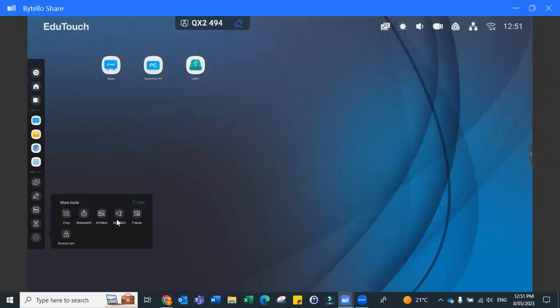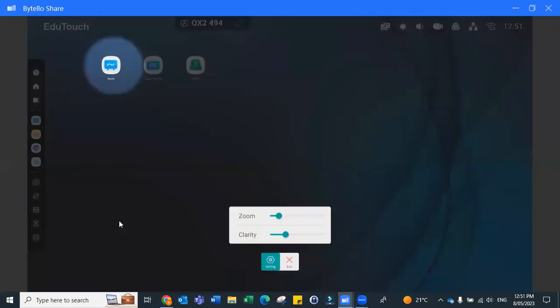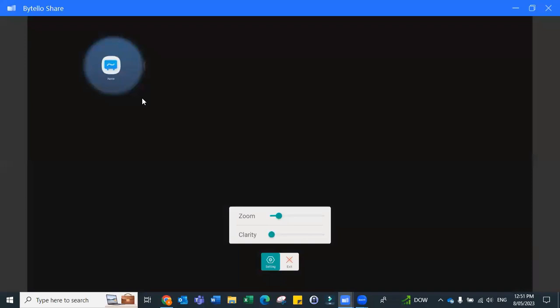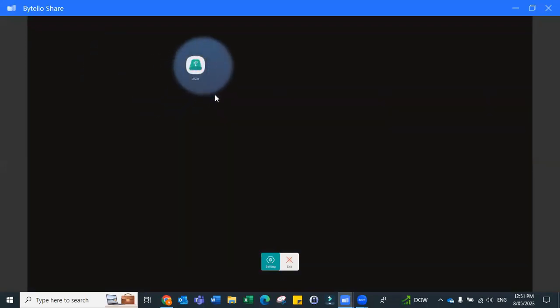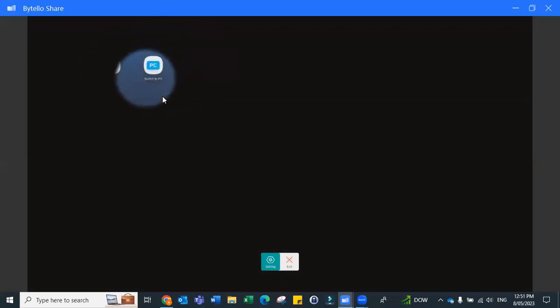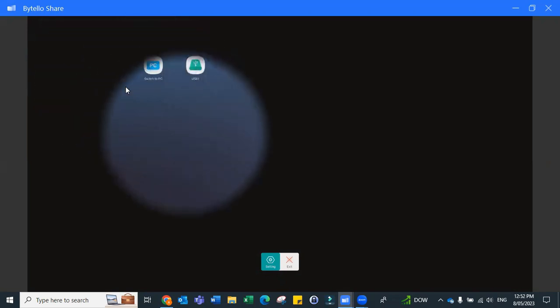The next one along is a spotlight. The spotlight is just like when you have a torch at night and you're shining it, all you can see is what you see in the spotlight. For making that work, we just need to click on the setting and move the clarity all the way to the left. From here, we can then move our spotlight wherever we like. Also, if you put 2 fingers, one on either side, you're able to increase the size of the spotlight. Great for removing distractions from any of the students.